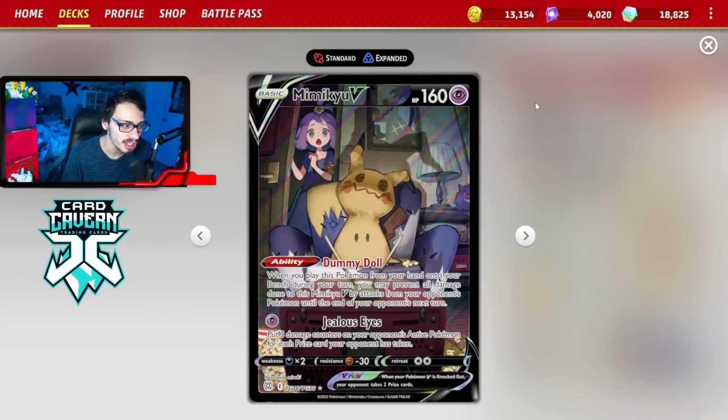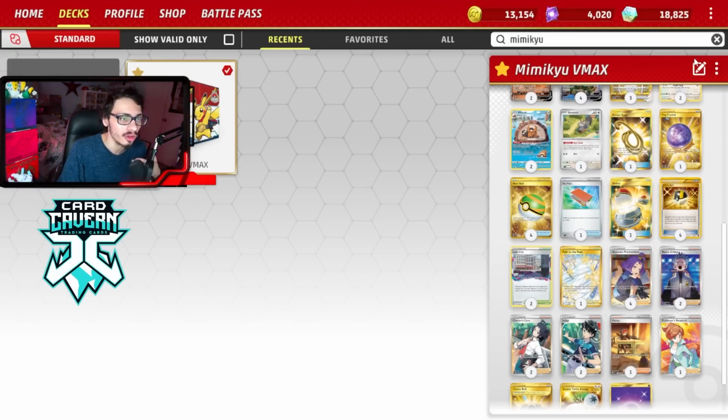Mimikyu V has the ability Dummy Doll. When you play it from your hand onto your bench, you may prevent all damage done to this Mimikyu V by attacks from your opponent's Pokemon until the end of your opponent's next turn. So you get an extra turn to sometimes not have Mimikyu get KO'd by a Gust when you play it on your bench, which is really helpful, especially when you're tactically trying to play a late game Mimikyu VMAX. What I found anyways. But you can also use Mimikyu V with Penny and kind of have a little bit of a loop going.